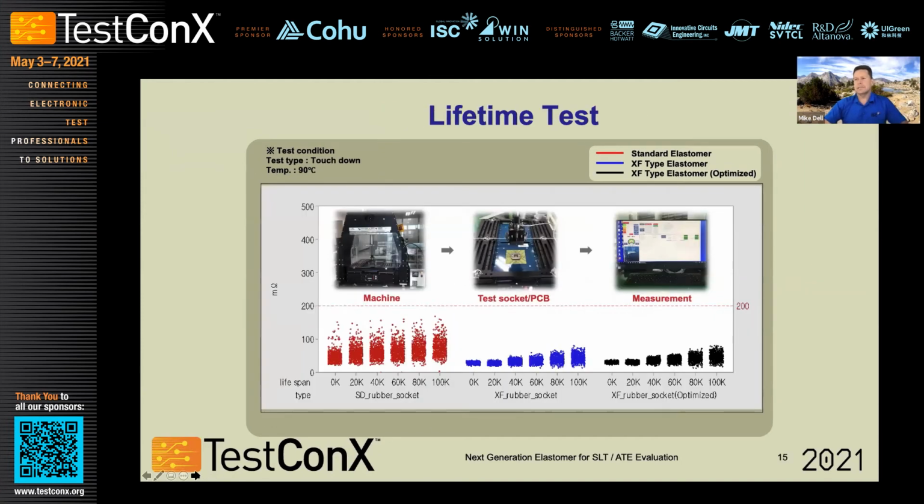Okay, lifetime test. Again, this is some of the equipment we use. This is a C-res tester with a servo motor actuator. I think a lot of you have seen or used this common piece of equipment in the industry. This is looking at how it presents the device into the socket. It has force control, and this is Kelvin connection to every contact on the PCB, every pad. So we're measuring the full array of devices as we use this cycler to do plunging, right?